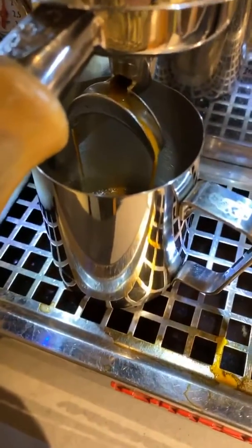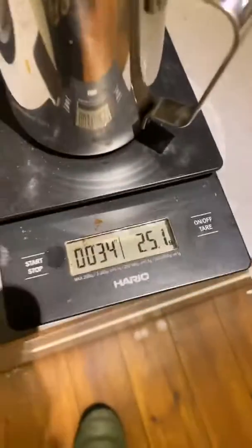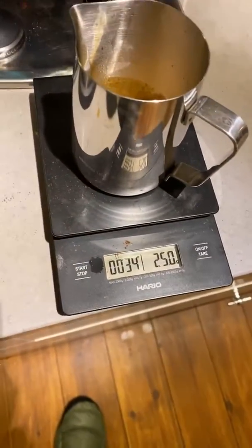1, 2, 3, off. And then let's just weigh that out and see how much coffee we got out of there. Look at that, 25 grams, 34 seconds. That is a tight ristretto. Now, very important, always knock out immediately after brewing, unless you're in a competition, in which case it doesn't really matter. Give your machine another flush, just to clear out any last bits of gunk.